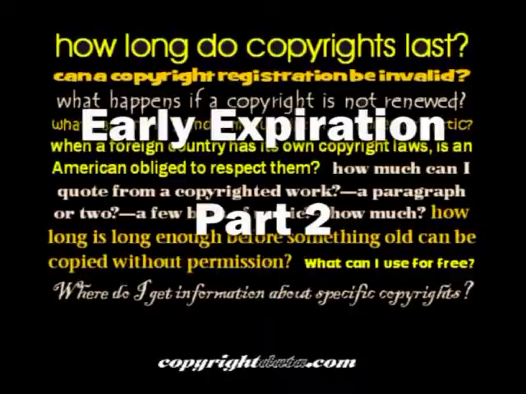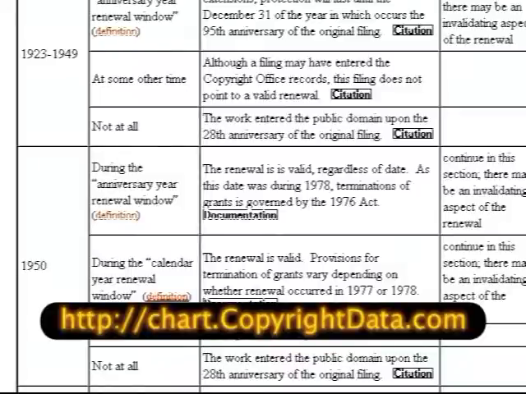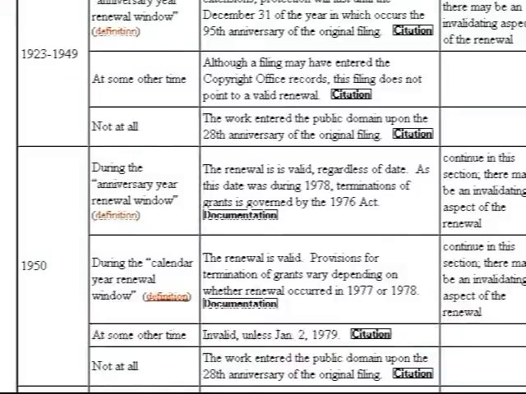And now for a quick rundown of how different time periods have different rules for renewal. If the work has a copyright start date of 1922 or earlier, you don't have to bother looking it up. The copyright has expired. If the work is from 1923 to 1963, then you have to look for a renewal if you want to use the work without the authorization of the copyright holder or the would-be copyright holder.